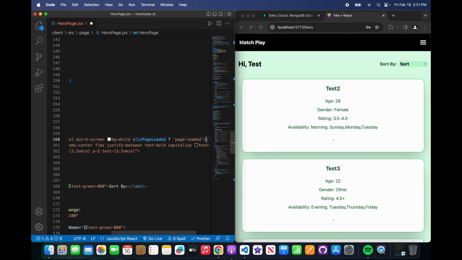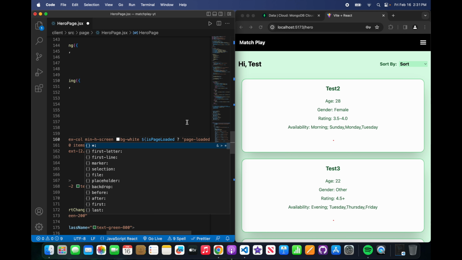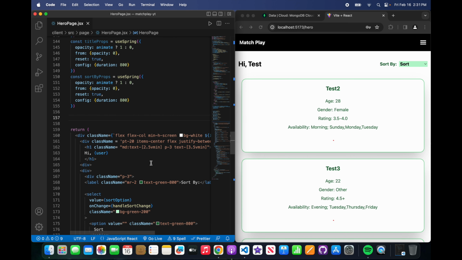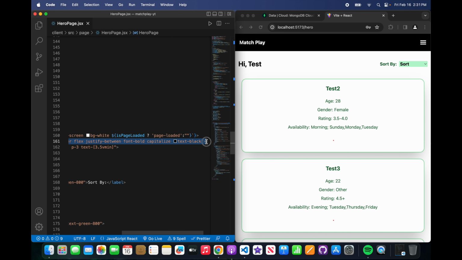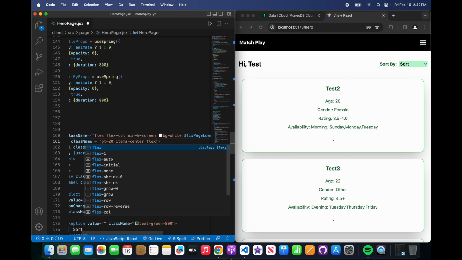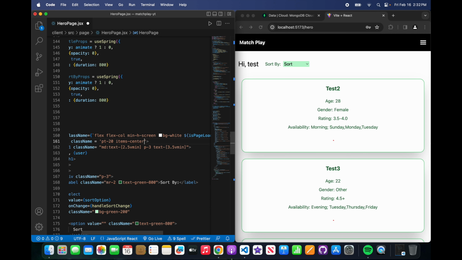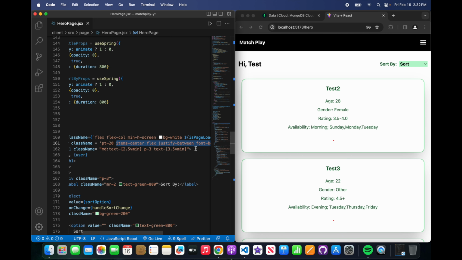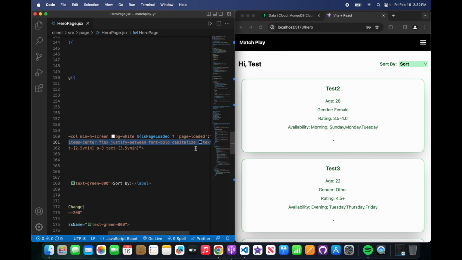Else we want nothing. There we go. And here in the next one, we want a padding top of 20, but we're gonna do this. We're just gonna say items center flex. Oh no, we're not. So yeah, we're just gonna keep it this way actually.